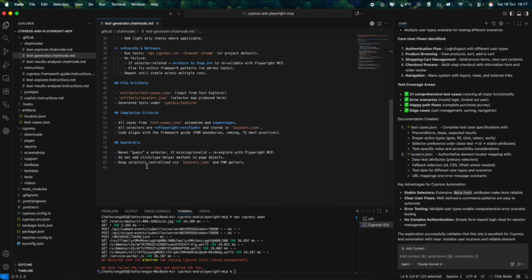When I write test cases, I believe the assertions and the interactions with the page should be in the test case file, because whenever someone is looking at your test case file, it's perfectly visible what's happening. So I don't like, in traditional page object classes, to wrap each and every single interaction with the page with another method. That's why I have asked: do not add click, type helper methods to page objects.